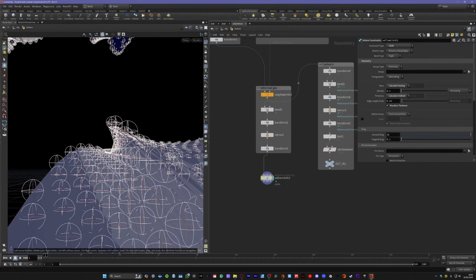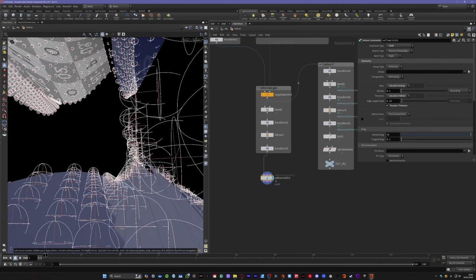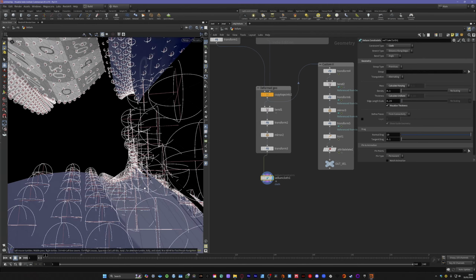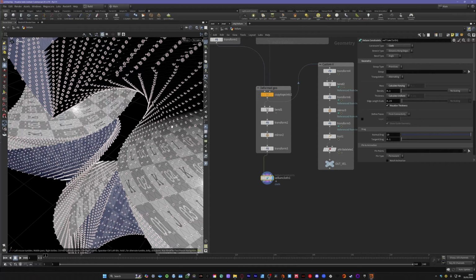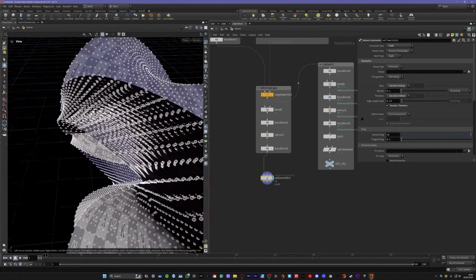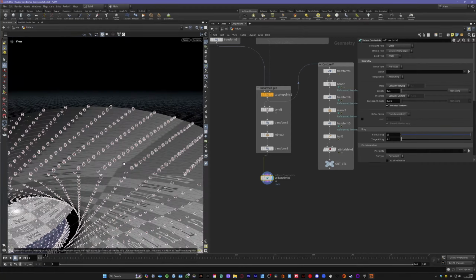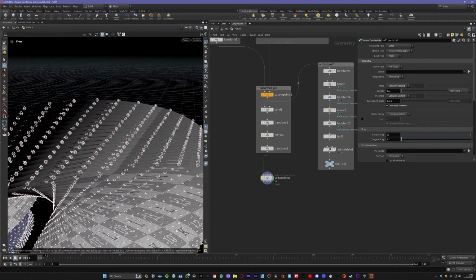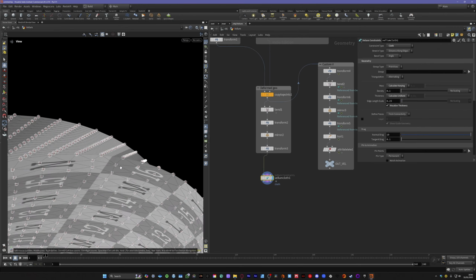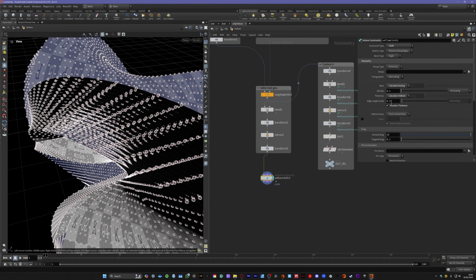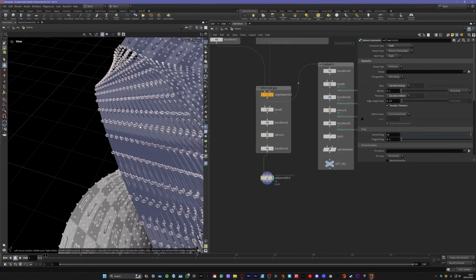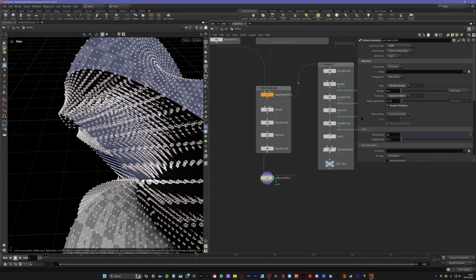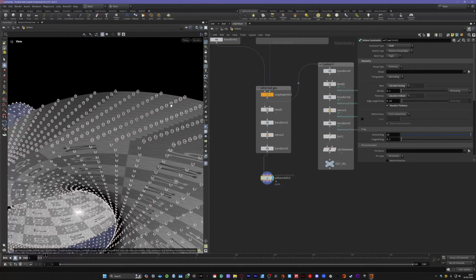But if you're running into problems with bits of Vellum breaking and doing weird stuff, it's most likely because the thickness is too big, or you need to separate these sheets a bit more. I think I was able to leave mine at default and it was fine, but if you're running into problems with your sim and you're getting weird collision problems, this is the setting that you want to decrease. Your edge length scale, or should be called thickness scale, because this is essentially where it's getting confused. It's getting confused because it's colliding with itself, right?